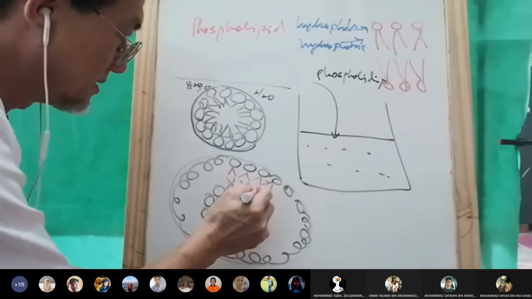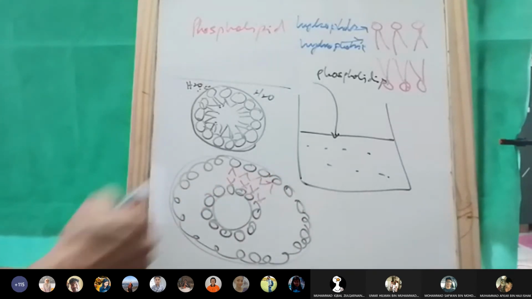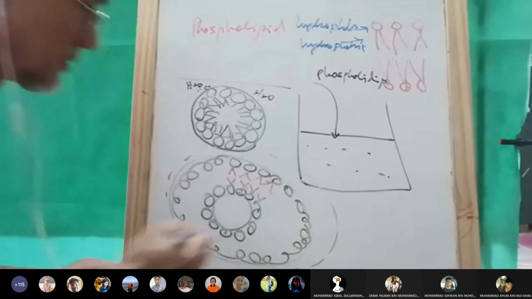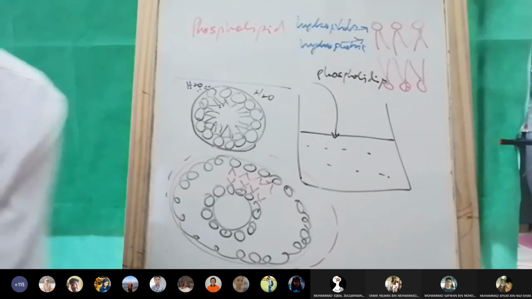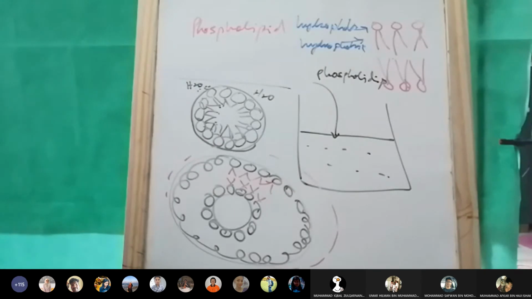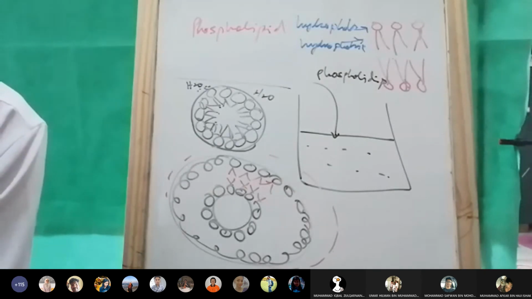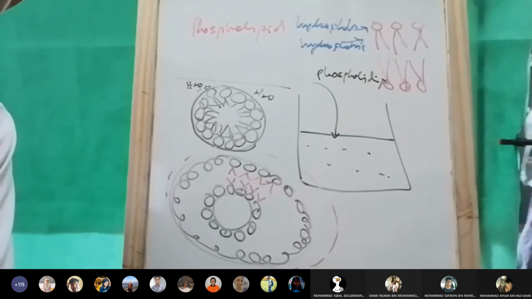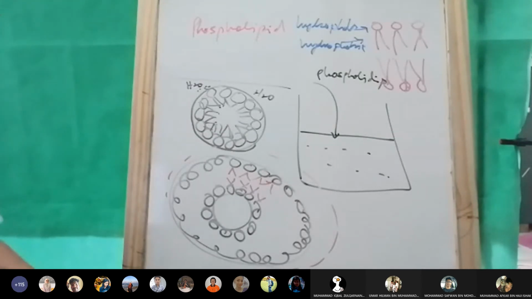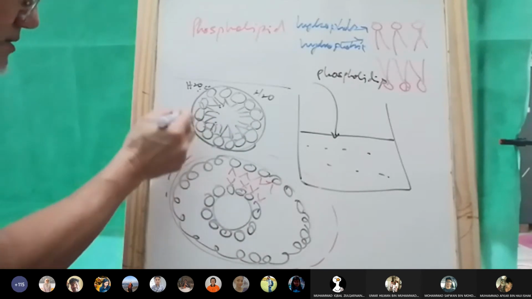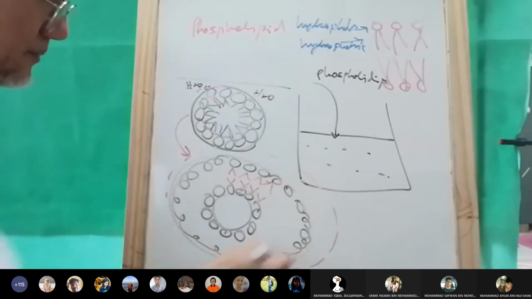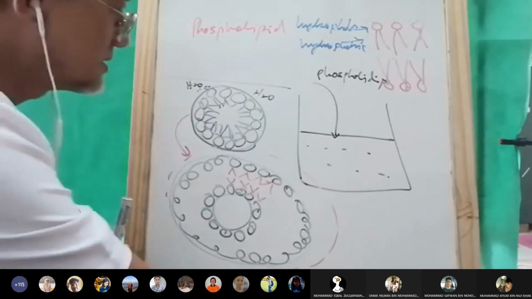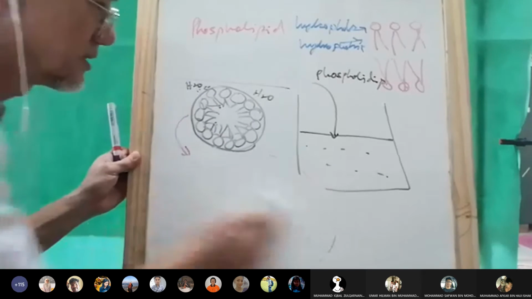So you can just draw the whole thing around. So this is how finally it becomes a bilayer. Is that clear? For the phospholipid, why does it form a bilayer as the micelle becomes bigger? Rather than just the small one, which has only a single layer, as it becomes bigger, it becomes 2 layers. This is what happens in our cell membrane.